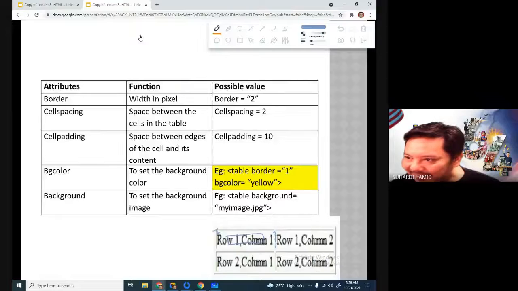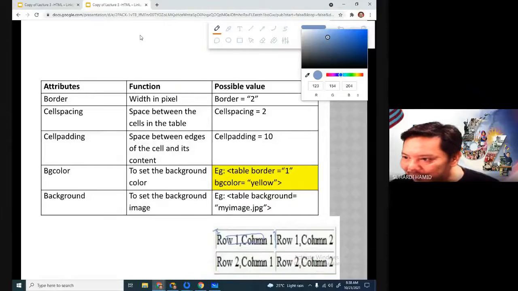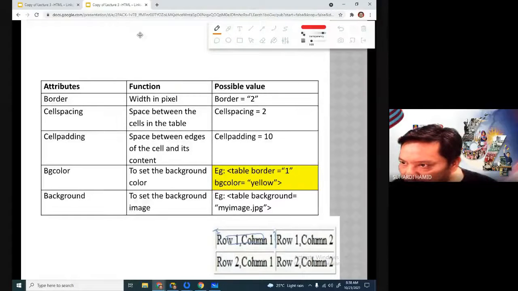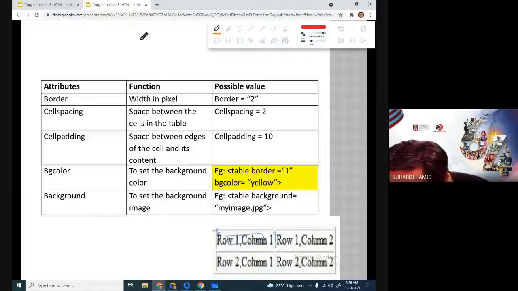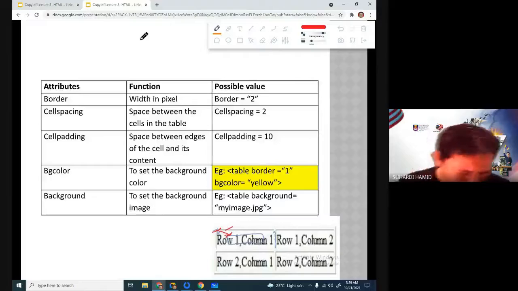Understand? For example, if we put cell spacing equal 50, that refers to from that location to that location.